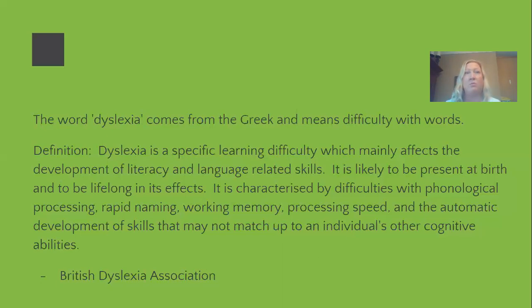Often it is a surprising deficit, that this child seems very able in other areas and is picking up lots of skills, but just isn't picking up reading. But it could also be that the child struggles in other areas and still has reading difficulties that match the characteristics of dyslexia. So we want to be careful with that.